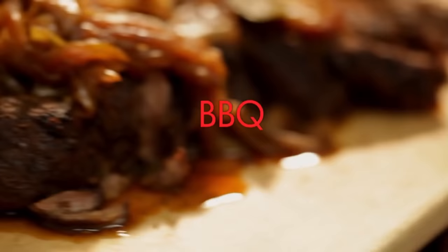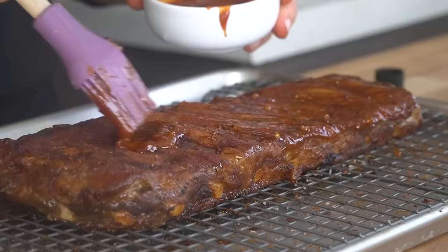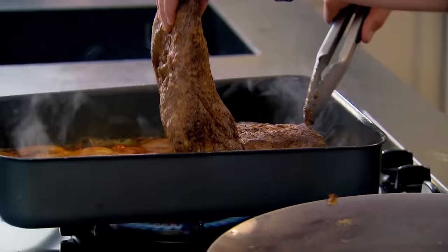You may have noticed Gordon didn't actually substitute the wood smoked flavor in his recipe — and to this I say, I love it. Clearly points against Gordon for calling this an American-style barbecue brisket, because it's clearly not. But I see so many oven barbecue recipes that try to replicate real wood-smoked flavor through liquid smoke and other means — the reality is it'll never be as good as cooking with real wood and real smoke. I personally love the approach of making an oven brisket recipe that takes advantage of techniques that work best in a home kitchen, instead of making a mediocre version of a real smoked brisket.